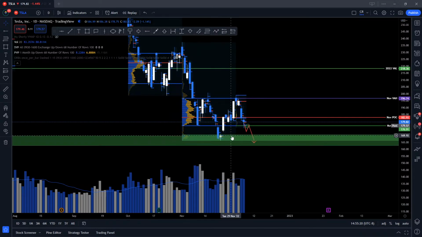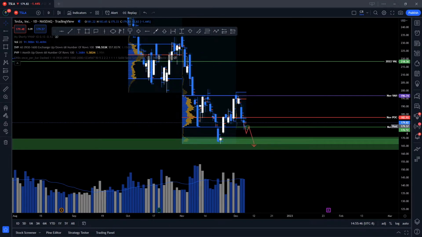But I'm glad I thought about this to say, when you're trading, you never want to have a hard line. I know I'm drawing my value area highs and lows and POCs as a single line, but you always want to think of them as a range. If we're trying to take this short retest, and you're waiting until you come exactly to 176.91, you're probably going to miss your fill. You're going to want to get in a little bit before.